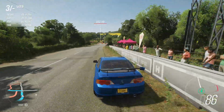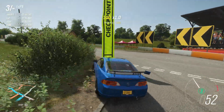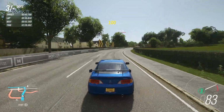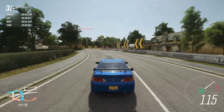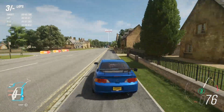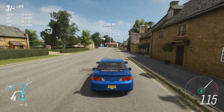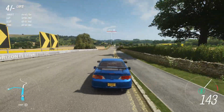Now, it did manage to make a pretty close time to the first time around here. It's actually not as fast. It managed a 51.598 seconds. And that's almost close enough that I want to call it margin of error, but I do notice that that extra little bit of power just causes some problems, and I am thinking that the street tires are just better for this car track combination.